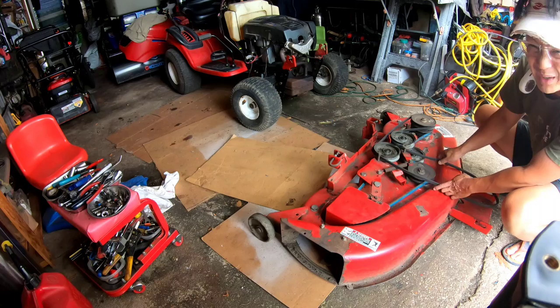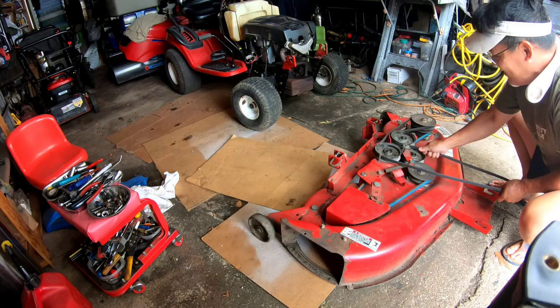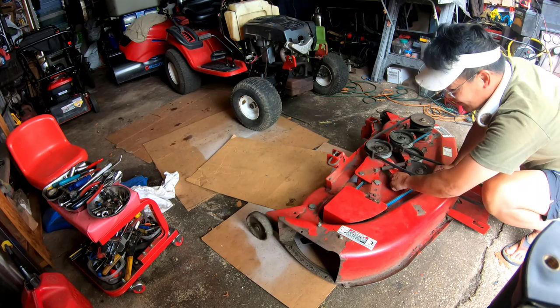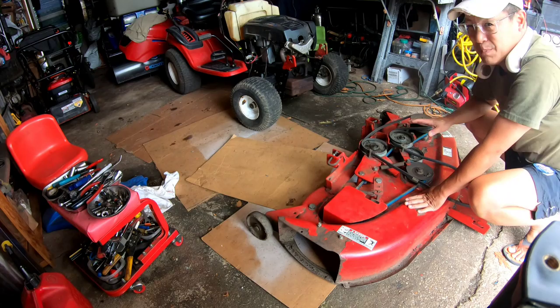We'll find that out as soon as I tilt that tractor to its side. Because right now, this is golden right here. See how smooth that is now? Before, this thing was on the other side, therefore causing resistance so that it's not easily movable. See that? Look at that. That is smooth. Like I said, the belt routing for the MTDs, terrible.